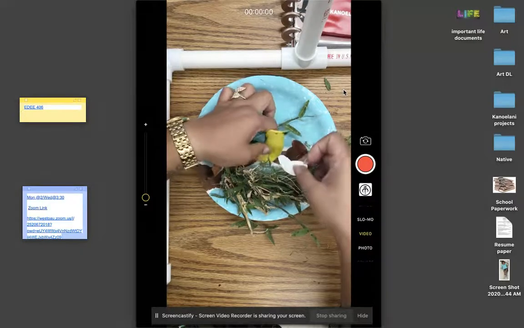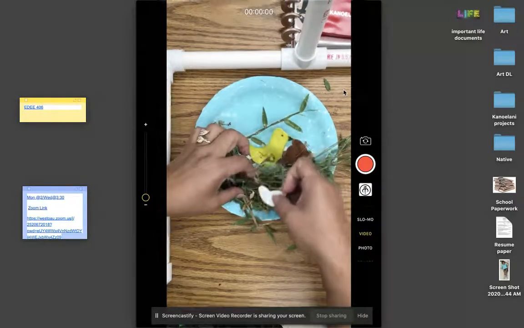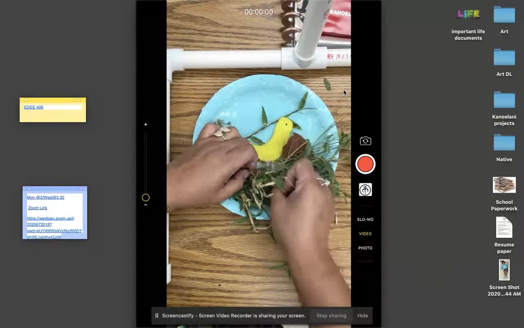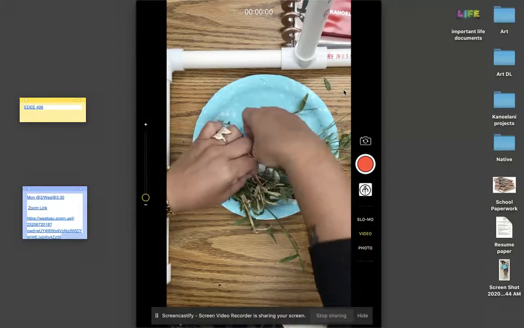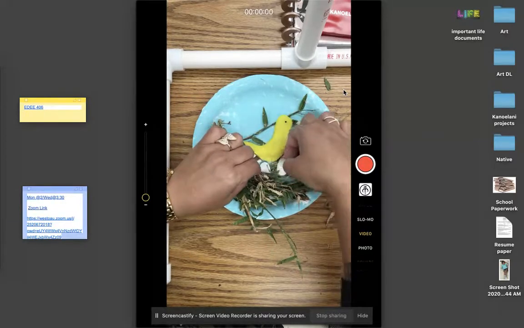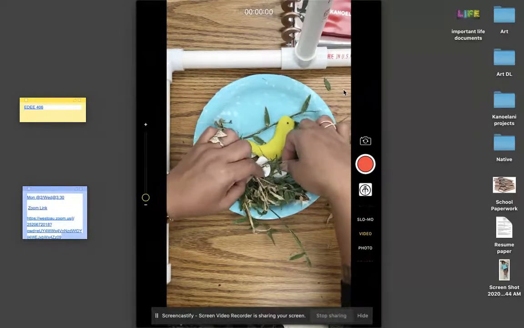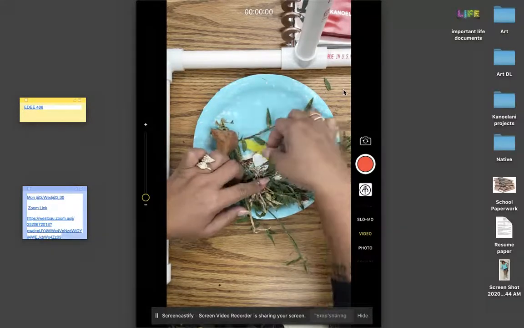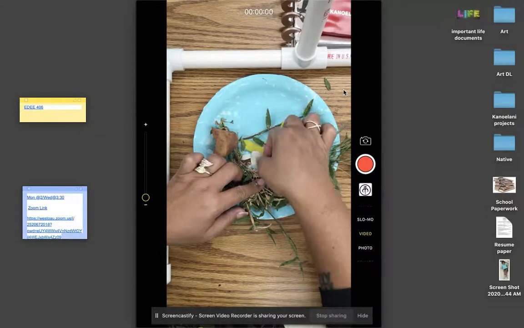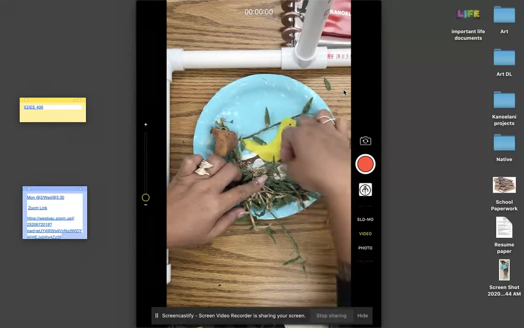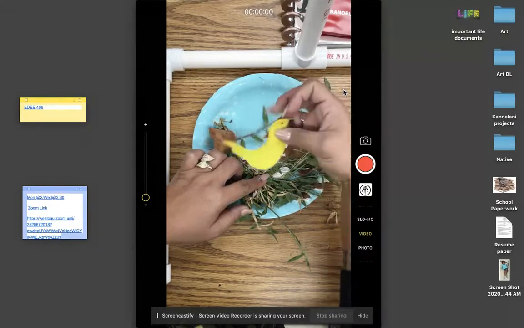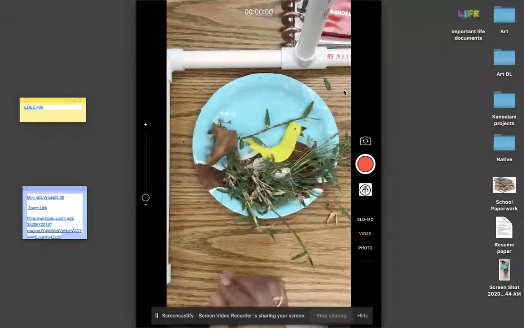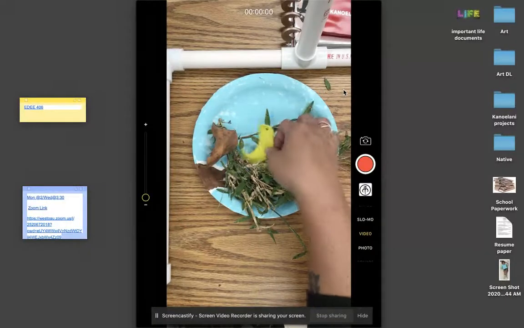Sometimes it's kind of hard, so you might want to tuck them in somehow. And then once you get it all placed, then you can use hot glue. Ask an adult to help you with the hot glue, or regular white glue would work to get it to all stay right where you want it. So again, I might put the eggs in first and then lay the bird in it because you want the bird to be sitting on her eggs. Kind of like that. And that's it.